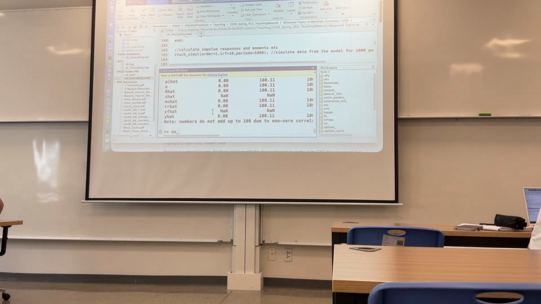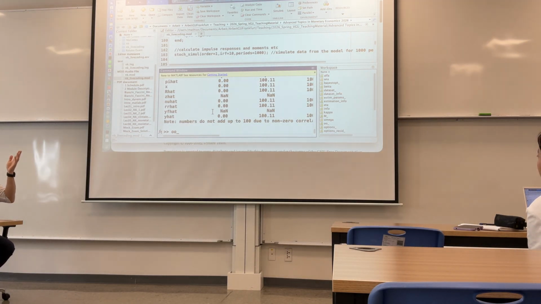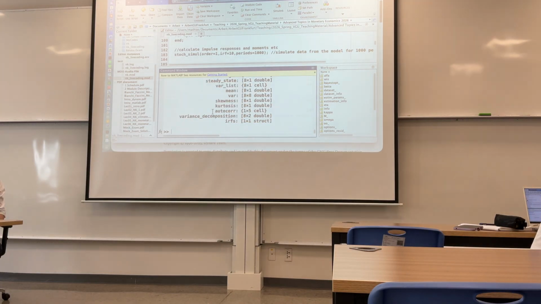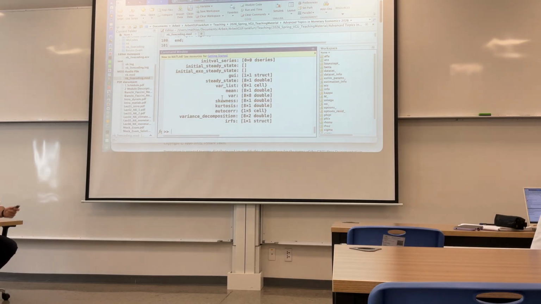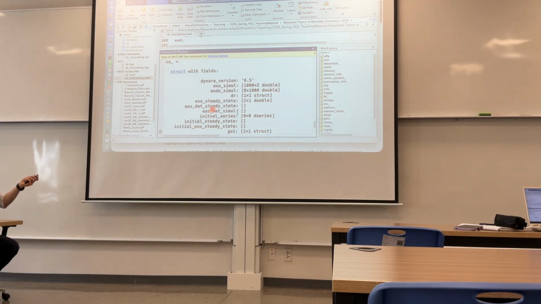This is a structure in MATLAB or in Dynare that you can find in the workspace that has all the things we want. If you type in oo_ and hit enter, you're going to see what's in this structure. This structure contains many things, and we want all the things that are in this part of the structure.